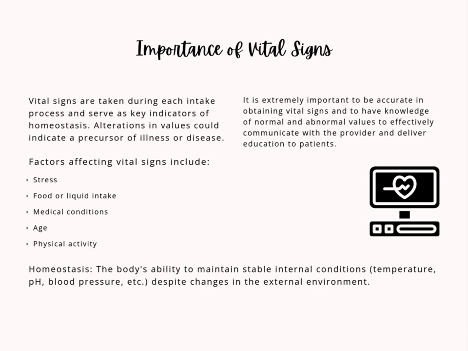There are 4 main vital signs that we'll go over in this unit: temperature, pulse, respirations, and blood pressure. We'll also talk about some other assessment things that you could potentially do to determine if somebody is in homeostasis. Some of the reasons why the vital signs may be abnormal. It could be infection, illness, medical conditions, and we'll kind of talk about what those are based off the different vital signs.